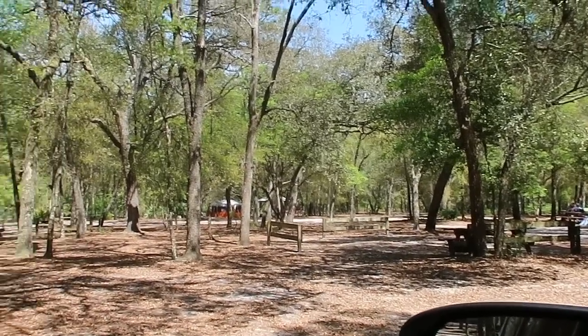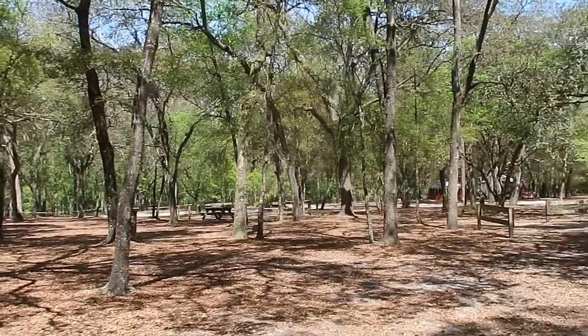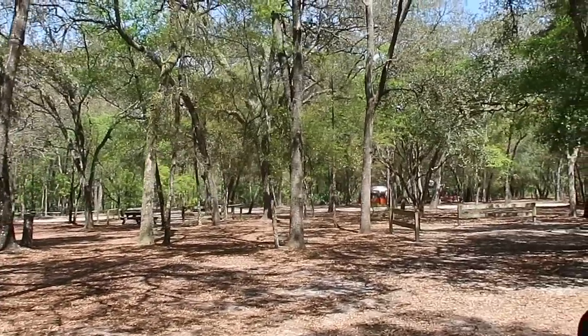These sites are no electricity. It's basically where we're at, but at least our site is closest to the spring and the bathroom. It's just much more beautiful back there. This is the only bathhouse, so that part is going to be a bit of a trek, but I think it would be worth it. I kind of wish that's what we had done, especially once we knew we didn't have electricity. But overall, we had a good stay. We enjoyed the spring yesterday.